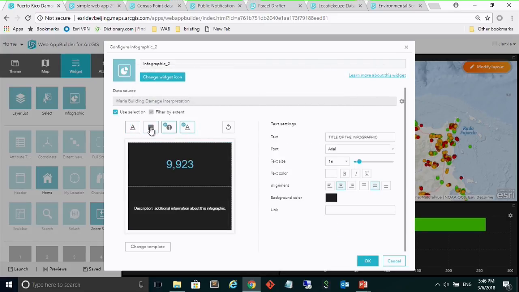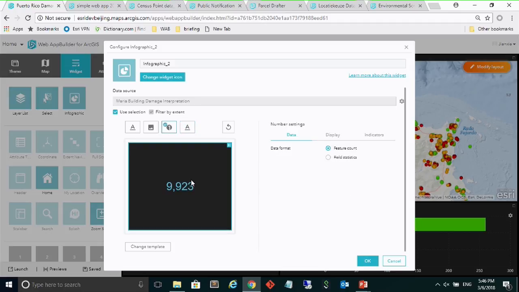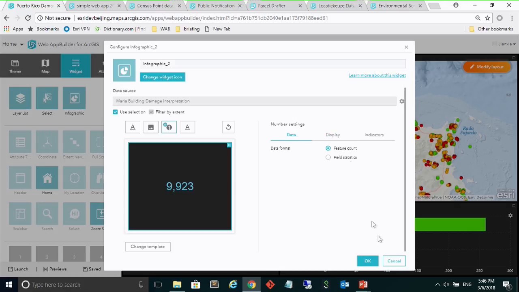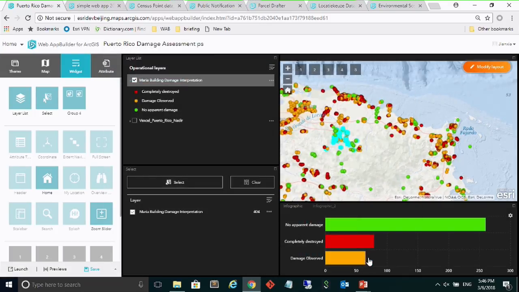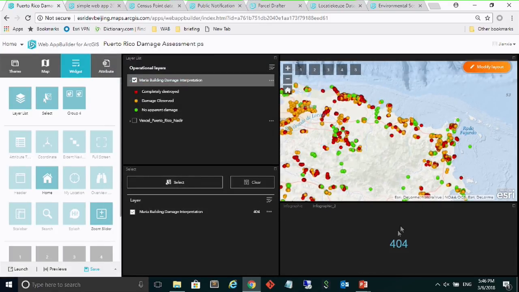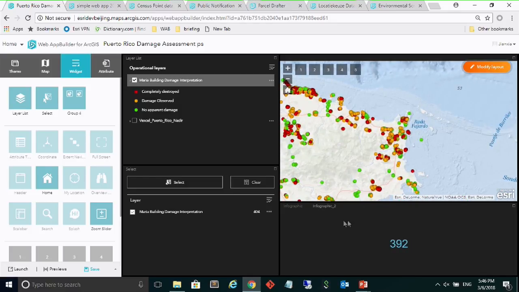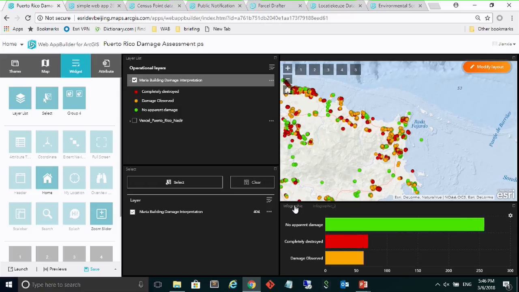The total number changes based on the map extent. Field count is okay. So you can click the infographic here, you can see the total number. So you can group widgets together in the same panel here.